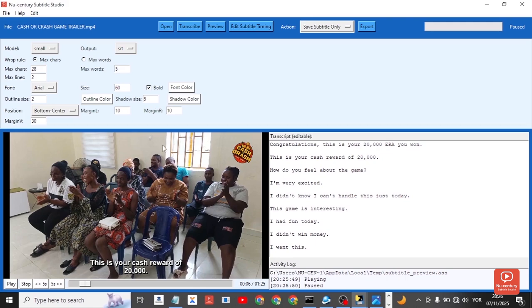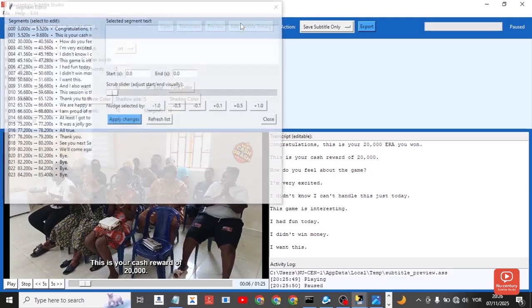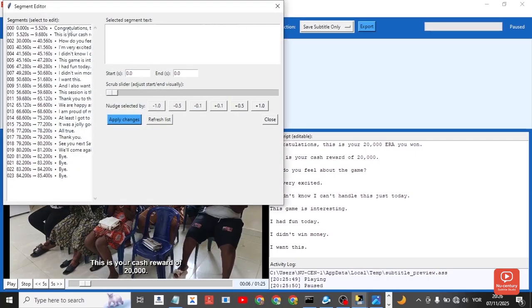You either decide to edit from this place, by determining where a particular segment, because this software displays based on segments, it divides everything into segments and gives the timing. So you can adjust the timing from here, to show where you want the font or subtitle to start showing, based on your video.